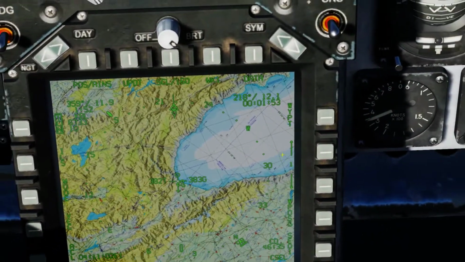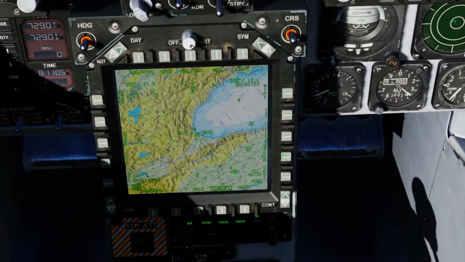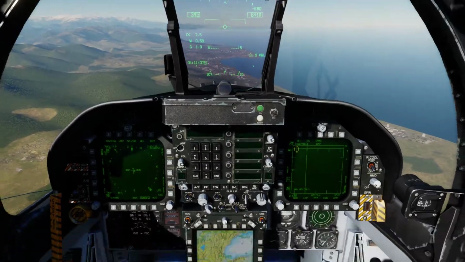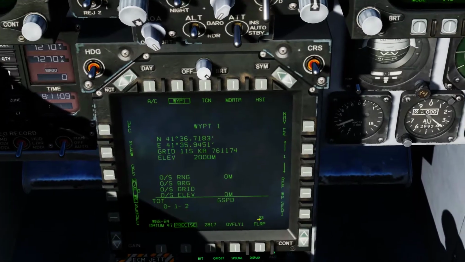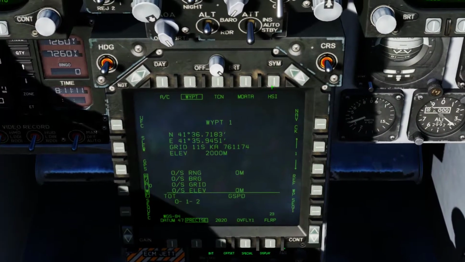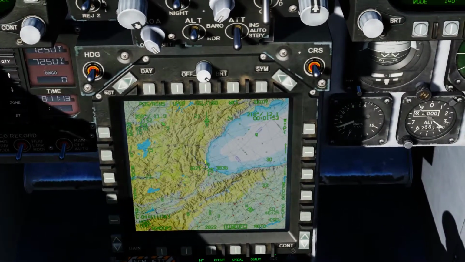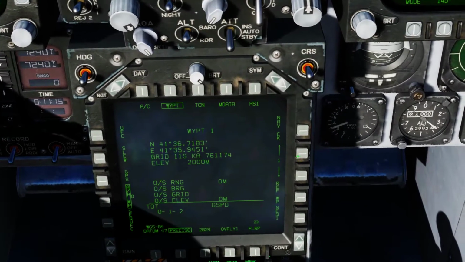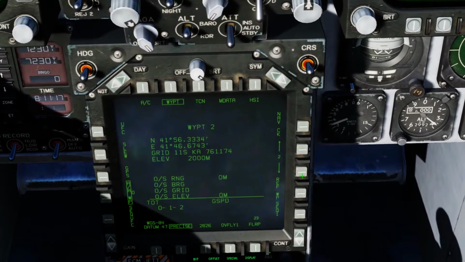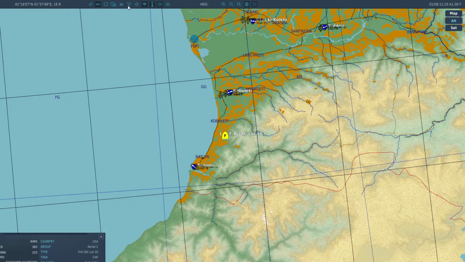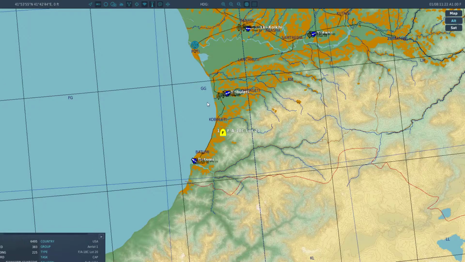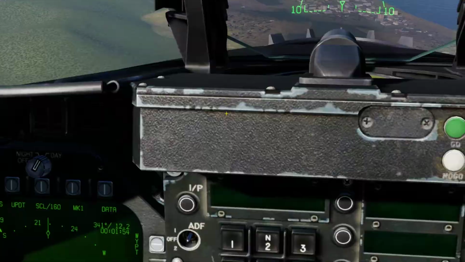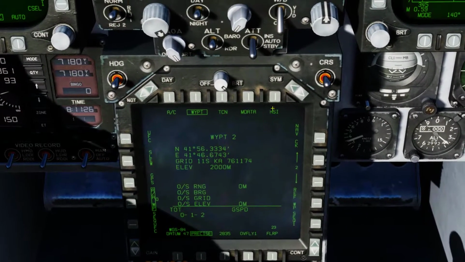Now I'm going to show you how to add or manipulate waypoints. So to add a waypoint or change it, we go to data. We choose the waypoint that we want to change. Right now, my waypoint number 2 is a bit offset from Kobuleti, and I want to put it on Kobuleti.